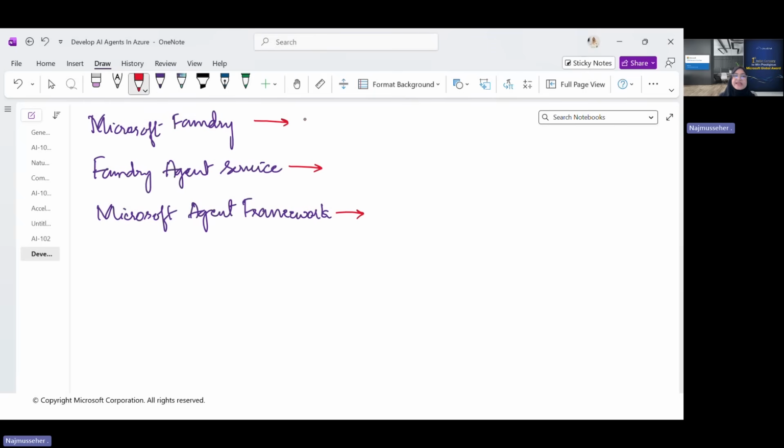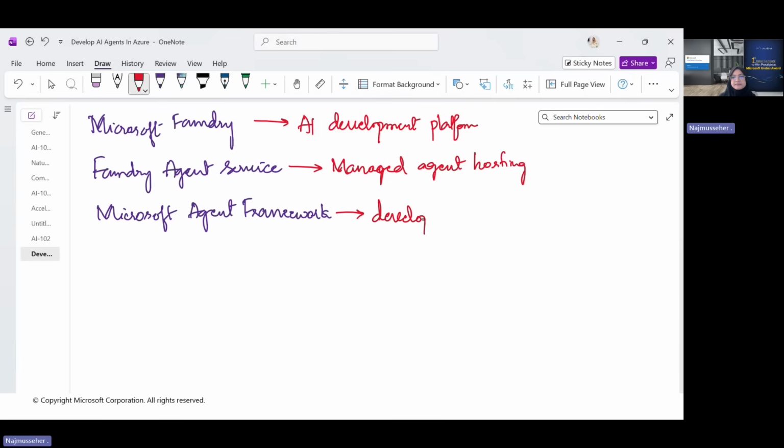Microsoft Foundry is an AI development platform, and Foundry Agent Service is managed agent hosting, wherein Microsoft Agent Framework is your development toolkit.